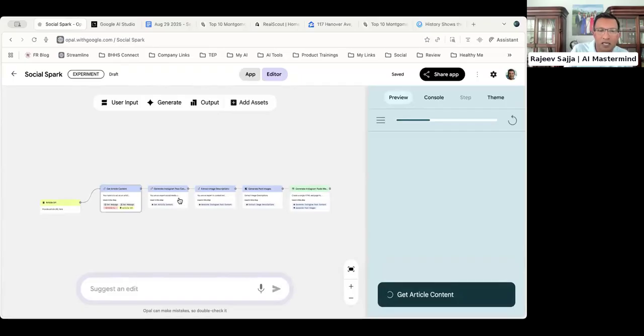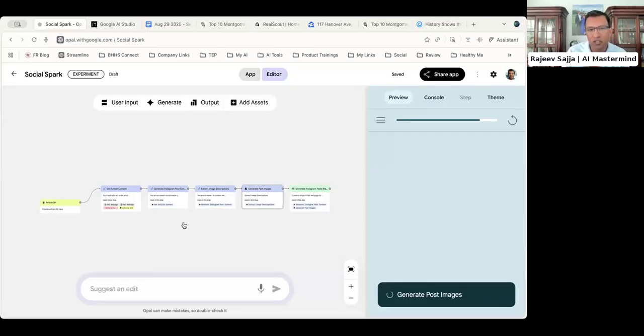Okay, get article content, generate Instagram posts. And I've done one for take a YouTube video, summarize this for a LinkedIn article. I mean, you could do anything you'd want to do here. Can you use multiple AI tools to do it? Yes. But can you just build a little AI agent like that? This is the scope and power of things that are coming down the pike, and some of them are already here. So let's see the output on this one, and I'll show you a few others, and we'll see if you all have any questions around any of this stuff, and we'll call it a day.